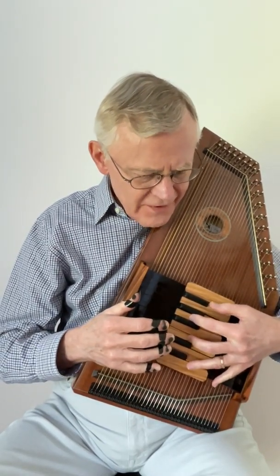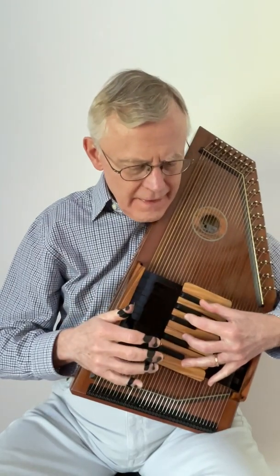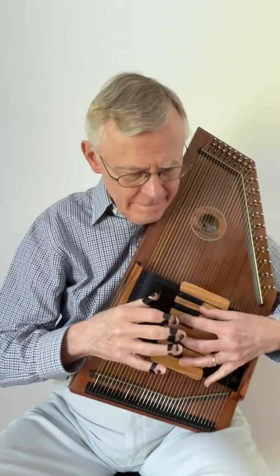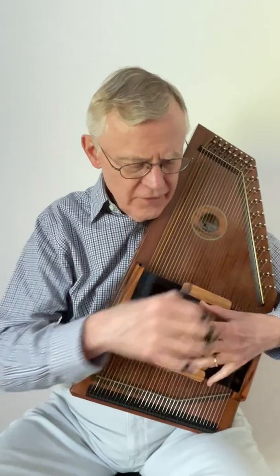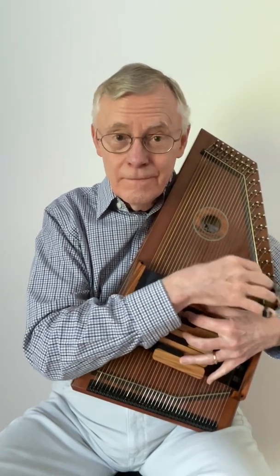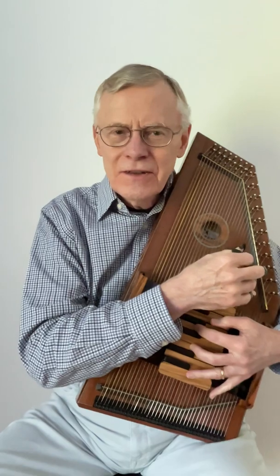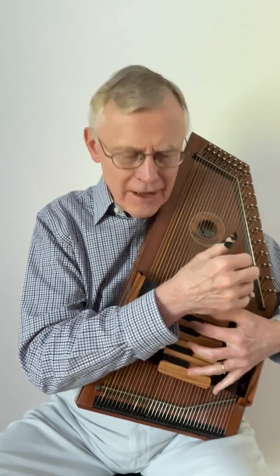And of course, the C diminished 7th starts with your full C7, C, E, G, and B flat. And all of the notes except the root note C come down a half step. So what I'm doing in that case, I'm continuing to hold down the C note, but I fairly quickly move the other 3 down a half step, or you can even just do them 1 at a time. That gives you some idea, and I don't want to get too confused about that. But let me show you what happens in a very fast strumming pattern and picking pattern when I'm just using the C, F, and G root chords and adding all those other combinations.